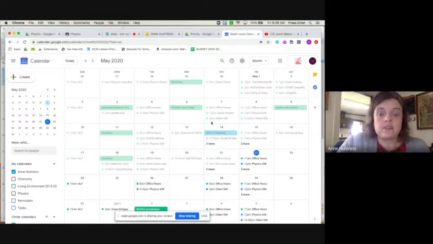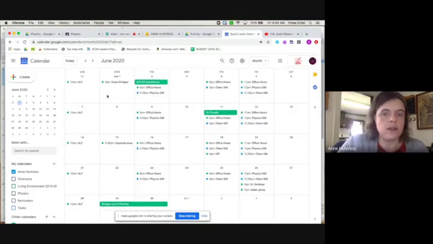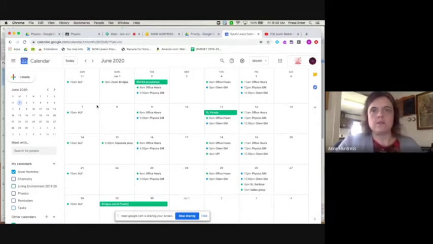So here's your calendar. We're right here. We've got this week where you are gathering materials, you're trying to think about whether you want to write a lab report or make a video. And then the first week in June is when I would suggest that you are actually building it. By the end of this week, you should have a catapult that actually works. So you get 2 weeks. This week you find the materials, you start experimenting, you make all the decisions that you need. And then the first week in June, you build your catapult.